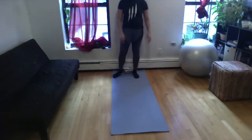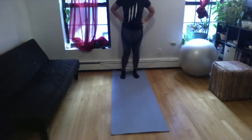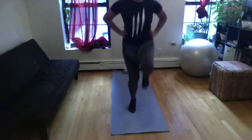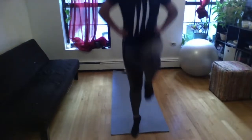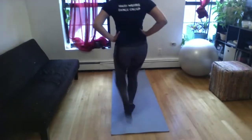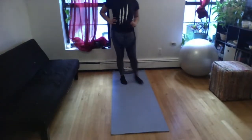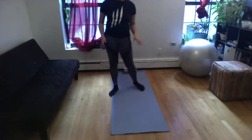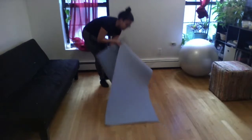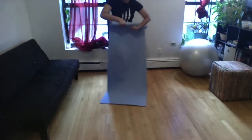Good. Shall we try our skip on our straight line? Let's do it. So again, we're traveling, right? We're not staying in the same place. Straight path. Good. All right, so that's our straight path. We're gonna pause on our straight path. You can keep practicing.